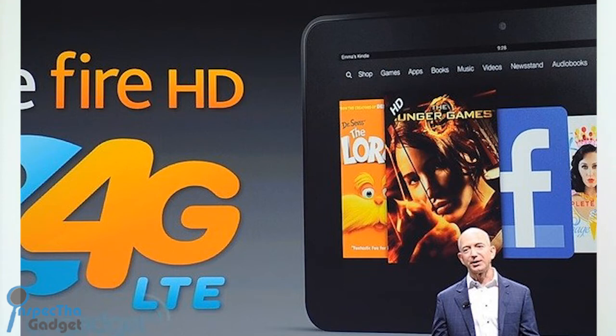Now, one of the things I don't like about this data plan is it only gives you 250 megabytes per month. And I'm sorry, guys, 250 megabytes per month is just not enough. But it also comes with 20 gigs of free cloud storage, so that's pretty cool, and a $10 app store credit. Now, one of the other things Amazon also unveiled today was the upgraded Kindle Fire, which is the old Kindle Fire, but with a few modifications. They say they made it 25% faster and gave it more RAM, and they're going to be selling that for $159. They also unveiled the new Kindle Paperwhite e-reader, which has a monochromatic touch display with patented light guide technology.